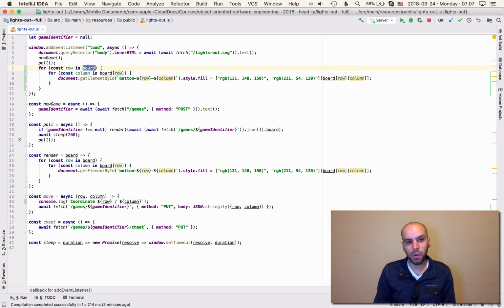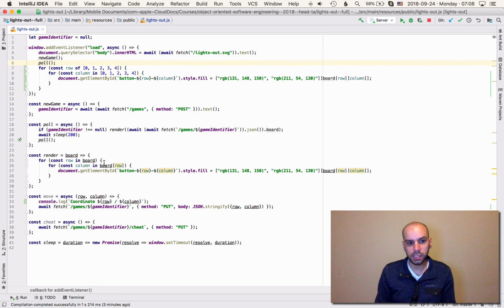But here I don't have a board coming in. So instead I am going to iterate over a list of indices. And the same here. And there is another way of iterating in JavaScript. Instead of saying row in, I can say row of. The difference is that when I say in, I am taking the index of that element.